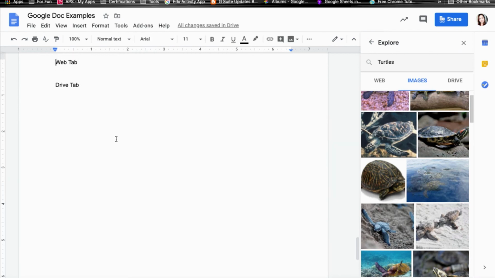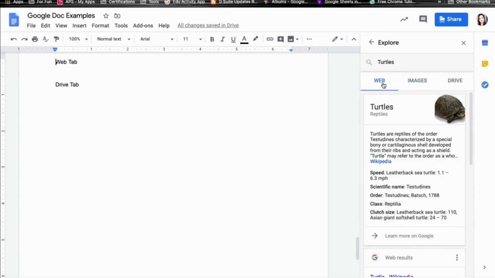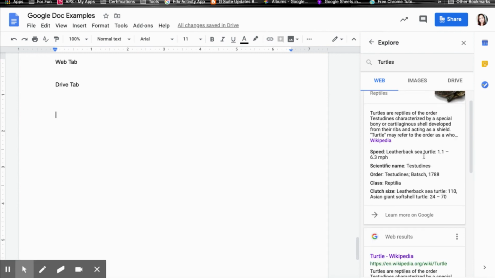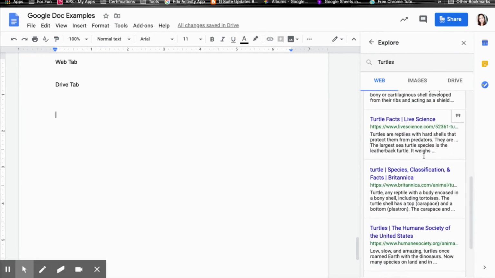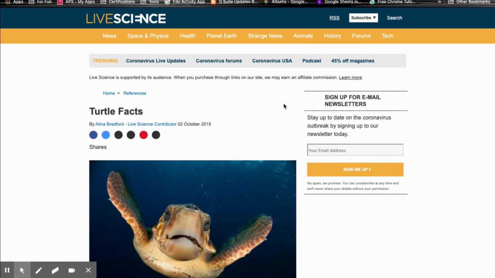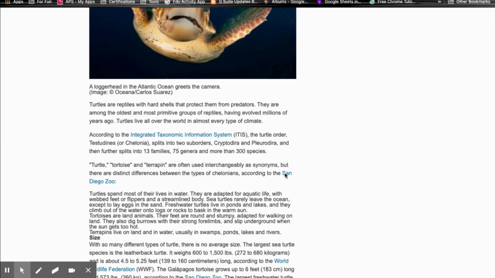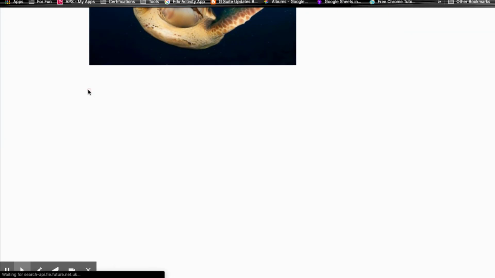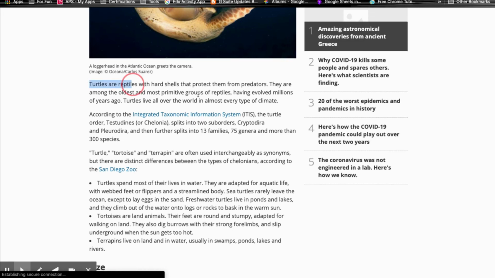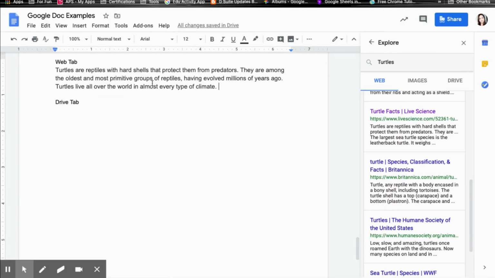There is something similar with information found on the Web tab. If I go to the Web tab, I can find information about the subject right in Google Docs on the right. So I'm going to scroll down to look for an article that I would like to read. I'm going to click on one of them, and it's going to open that article in a brand new tab. Once I have the information I want or information I would like to add to my paper, I can copy that information.